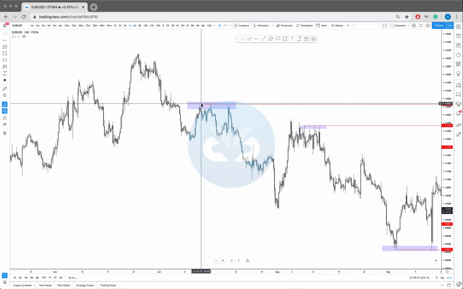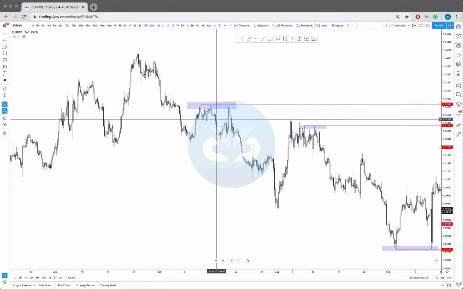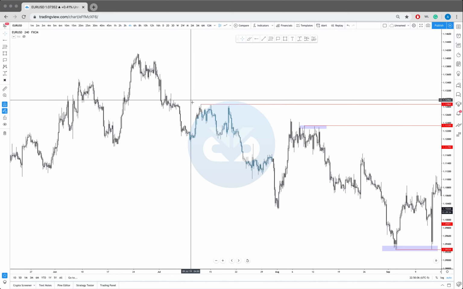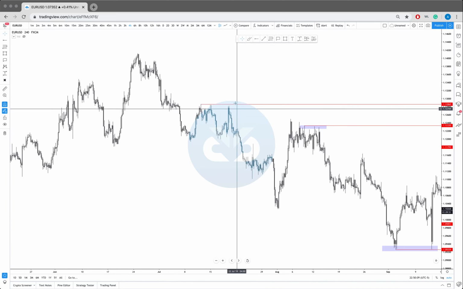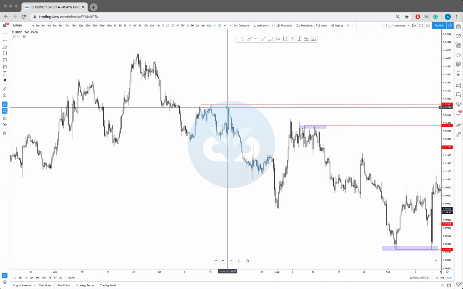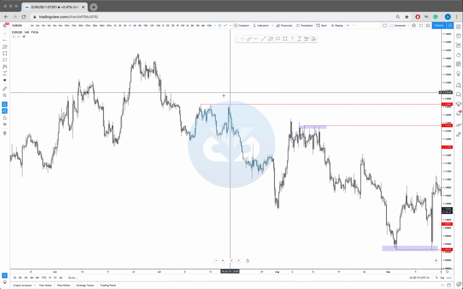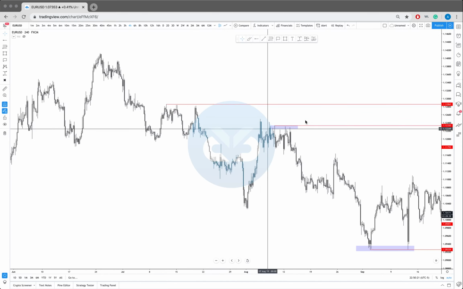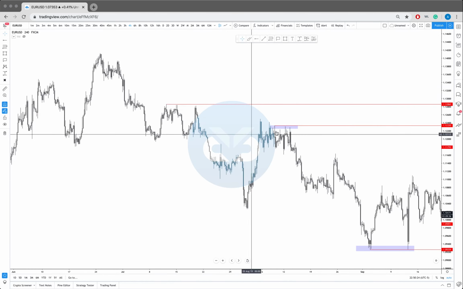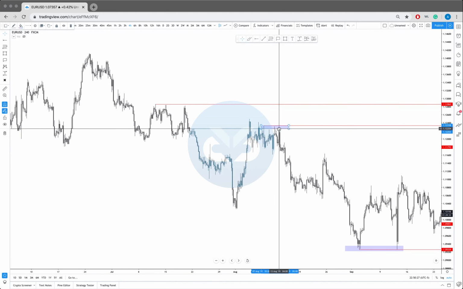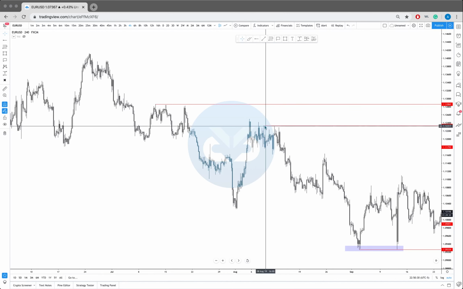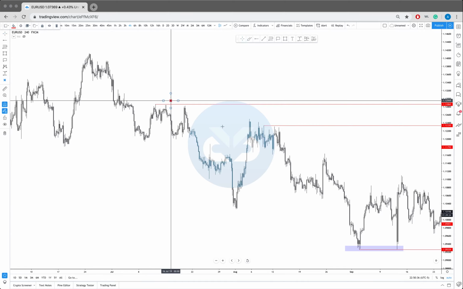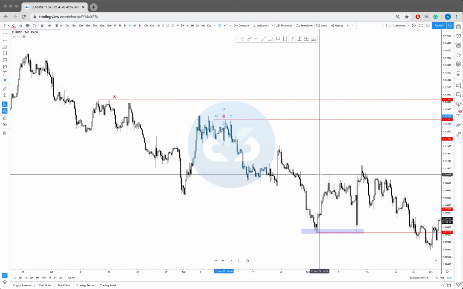Here we analyze the high of the first one, and as you can see, the second high and the third high failed to break the first high. That just means we now have a ton of liquidity sitting above here, because not only are there buy stops here, but there are also stop losses from previous positions just waiting to be taken. Let's go to the next set. Second high and third high failed to break that first high here. So first off, that's considered level liquidity. This is considered equal highs.